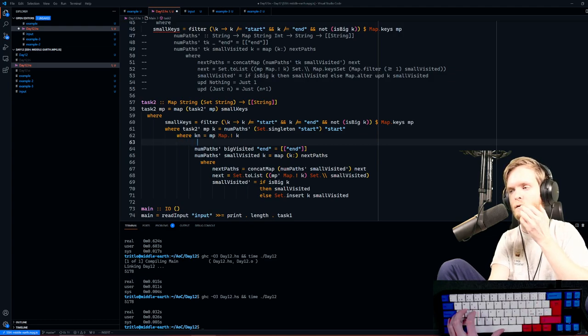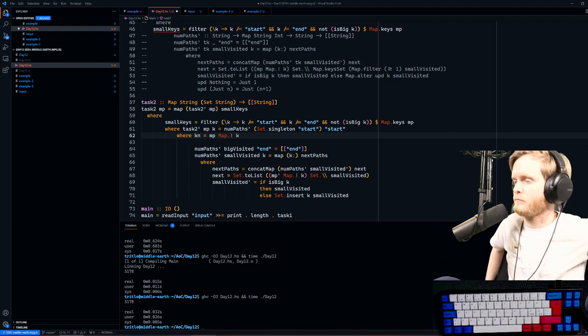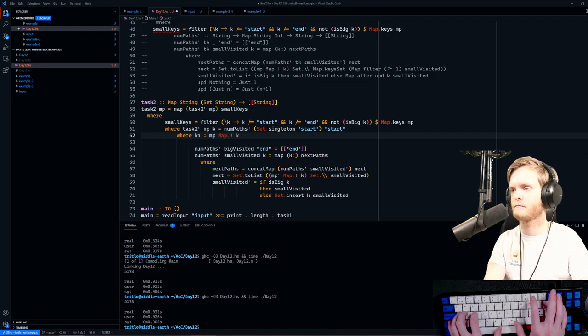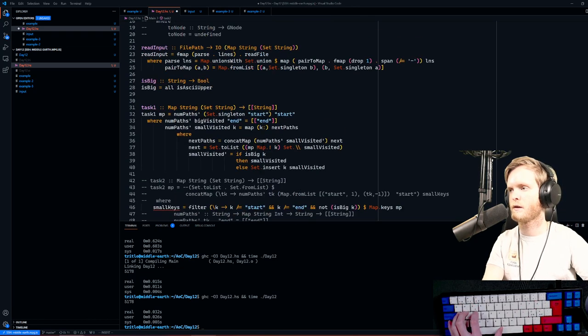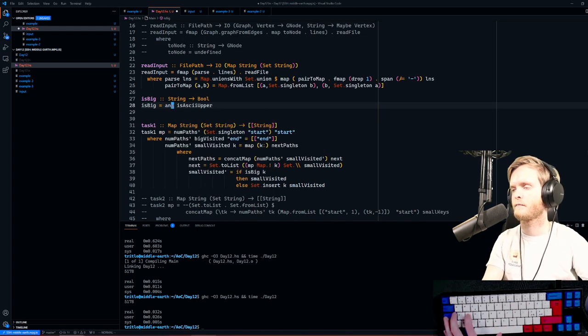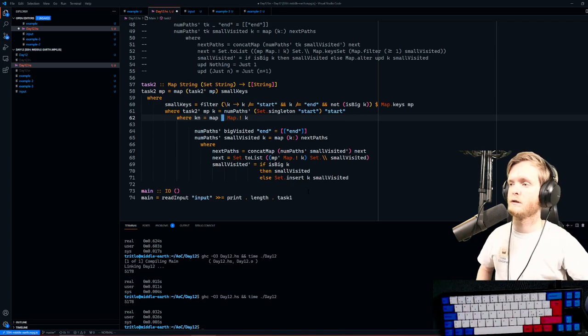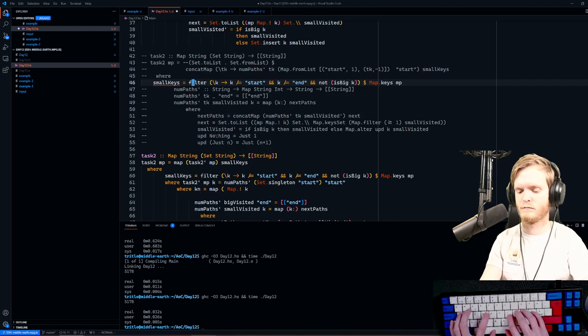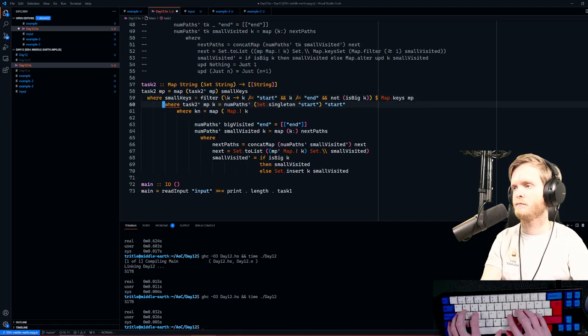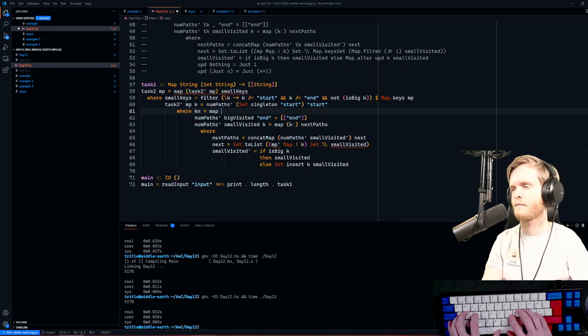Okay, so we are going to take those neighbors and we are going to say K plus, I think this one that is big will fall. So just say any here. And this one will say case. Oh my god. What is happening? Okay, and it doesn't like this one. And it's actually like this. Okay, and we're mapping over the neighbors, and so we get the K neighbors is MP map bang K.